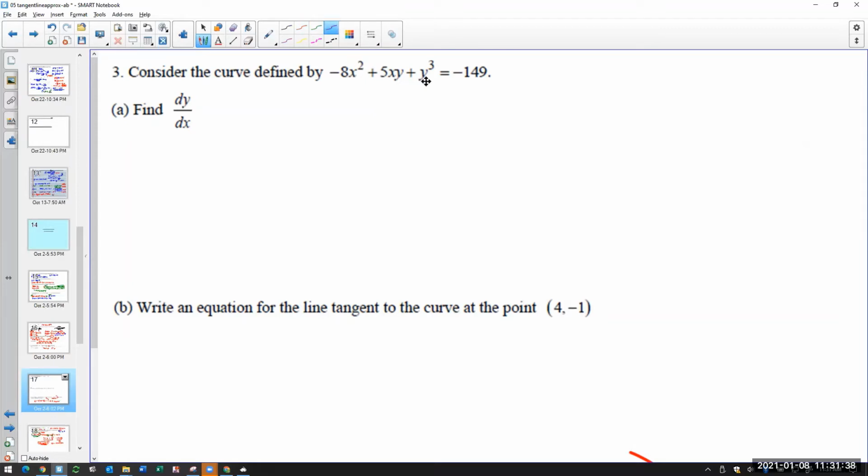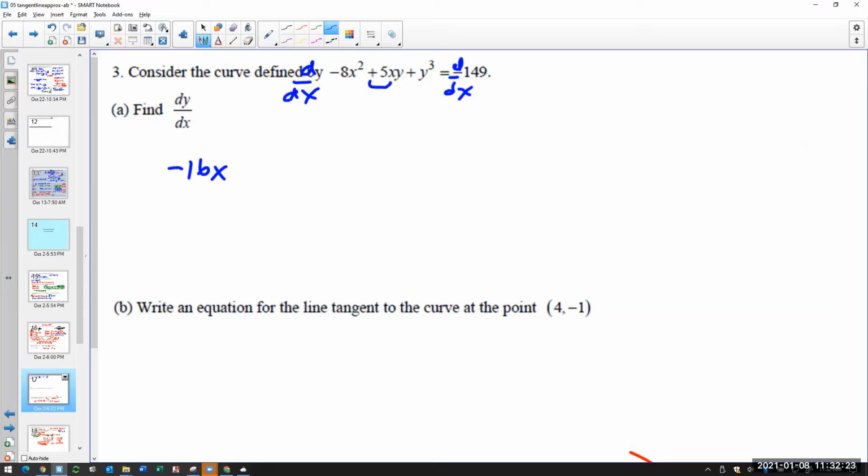What you want to do is isolate the y, but when you try to isolate the y here, you kind of get a hernia. When you feel a hernia coming on, then you know it's probably doing something else. So what we're going to do is take the d/dx of both sides. On the left side, do you see that there are actually 3 different terms strung together with a plus sign? Oh boy, I thought I got to do 1 problem, but you get to do 3. So right here, what's the derivative of negative 8x squared? Negative 16x. What's the derivative of 5x times y?